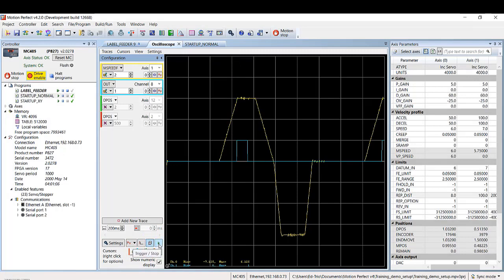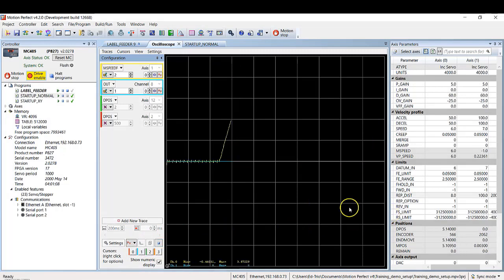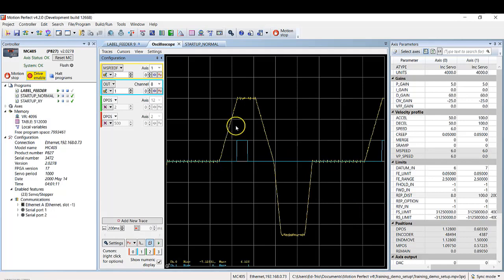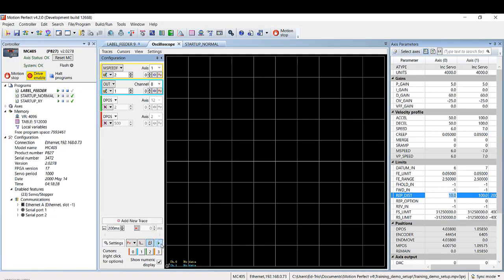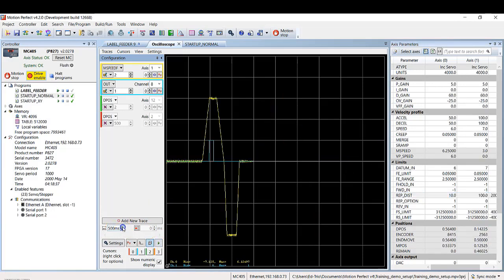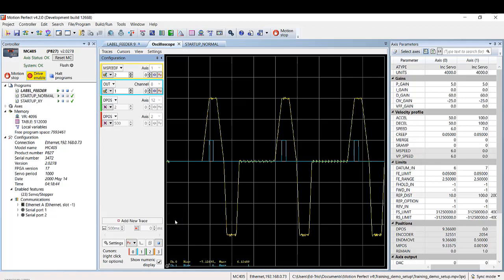So if we want to see what happens when we change the rep distance, which is effectively changing the cut distance, we'll come over here and change that to 10. So we changed the cut length now by changing the repeat distance. So let's have a plot look at that now. And we will increase the time here so we can get a between cuts time.